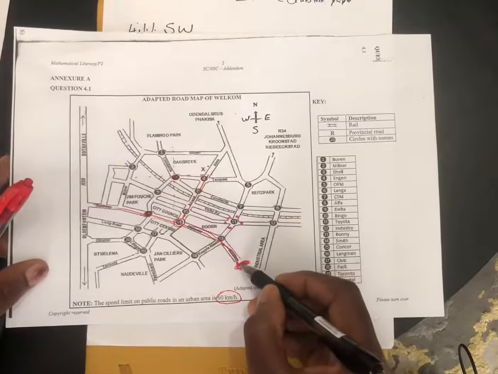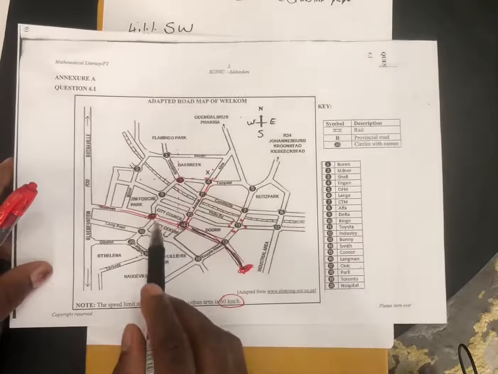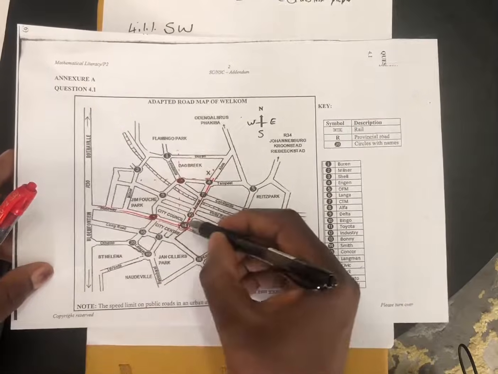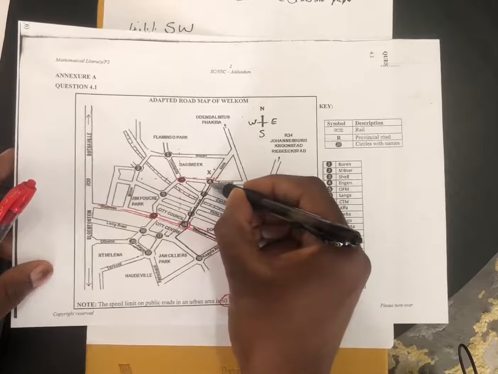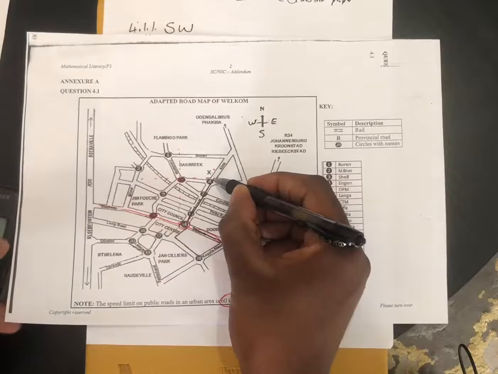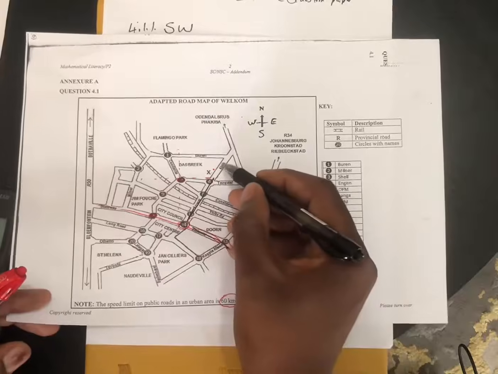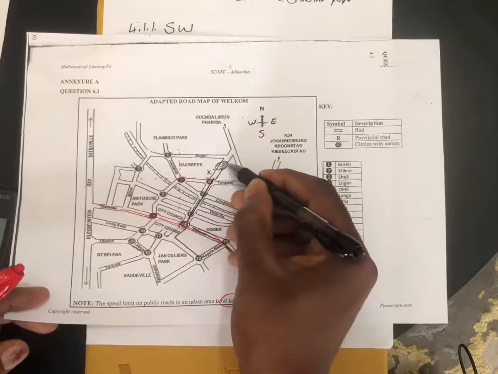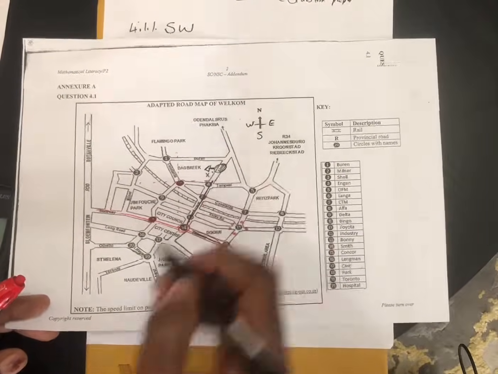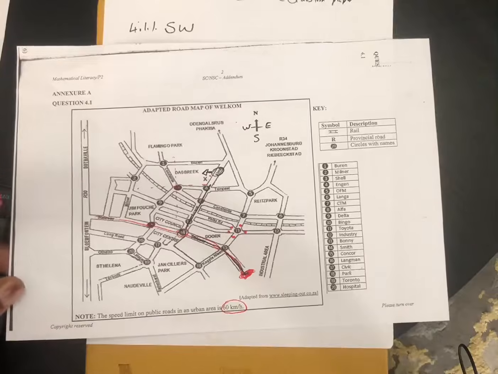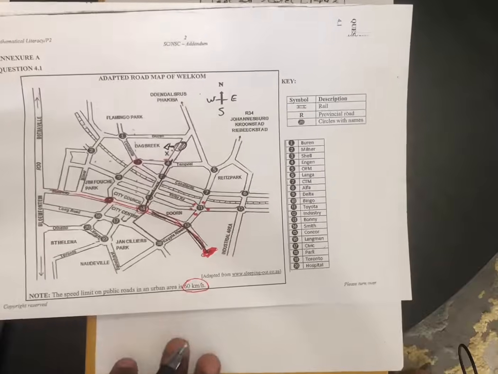We're just moving from here. We proceed straight until Circle 14, or you can say until City Council. Then you turn right. After turning right, you proceed straight. And immediately after passing Circle 4, you will see the Alma here. When you are at Alma, at your left hand side is the destination that we've been looking for, or you were asked to locate using that route. So this is the answer for this question.